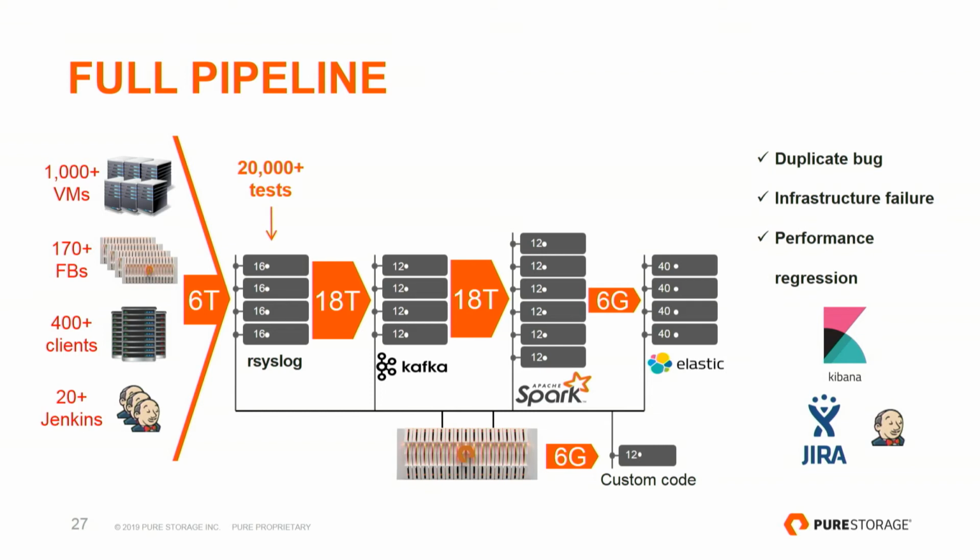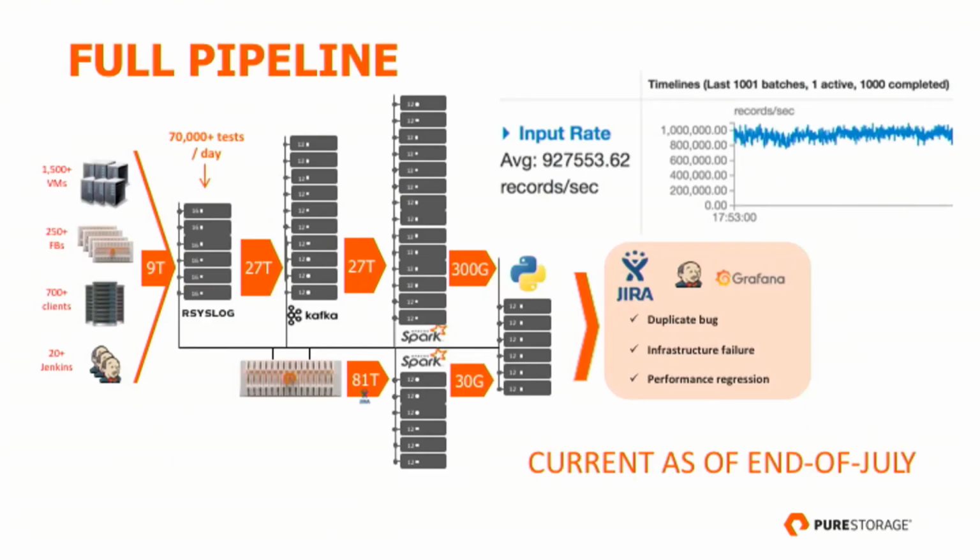It matures a little bit, and it matures to about 70,000 tests a day, right? So now we're talking 2 or 3 times. And what we're getting to now is about 1 million records a second, right? So we're really starting to put pressure not only on the system, on the logging system. And what we've had to do along the way is we've had to have this infrastructure that can scale dynamically. Again, all of this in containers. Oh, wow, our logging's gone up. We just hired 20 more developers. Logging's going to go up by 10 times.